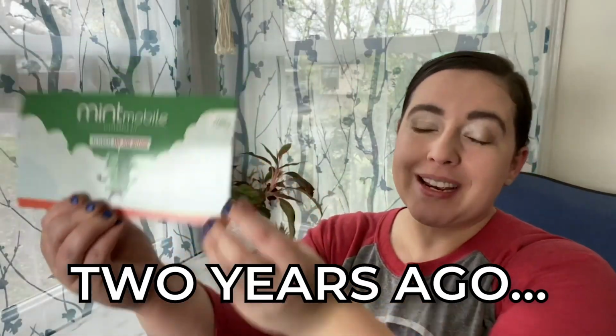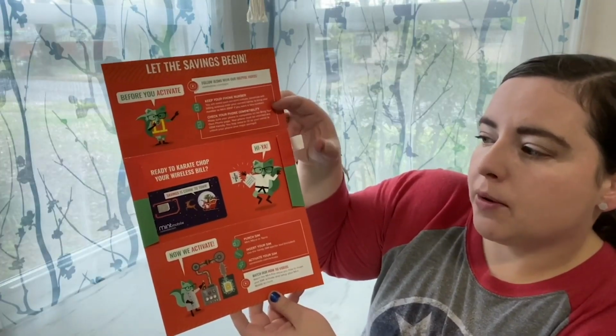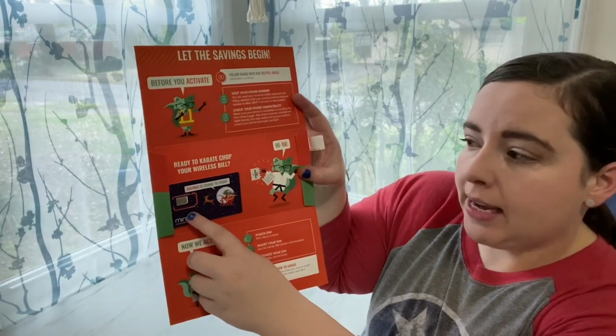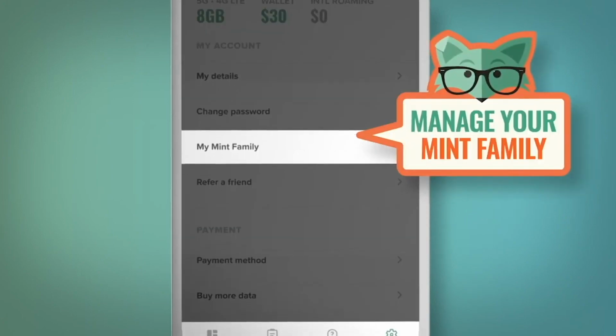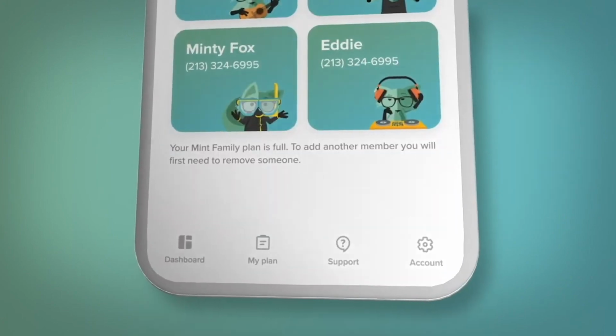I've actually used Mint Mobile personally for over 2 years now. Both my husband and myself have been on Mint Mobile for 2 years, and it's been a really good experience. It has saved us a ton of money. We were previously paying $180 per month, and then we started saving up $50 into a sinking fund to instead prepay our bill at Mint Mobile. When you look at Mint Mobile's website, they give you the details on what kind of plan you would want based on your actual usage of data. That was great because that allowed us to pick the plans that fit us best. So for me, I have an unlimited data plan because I use my phone a lot. Doing it this way has saved us over $130 per month for over 2 years now, and I'm thrilled and will not be changing my service anytime soon.